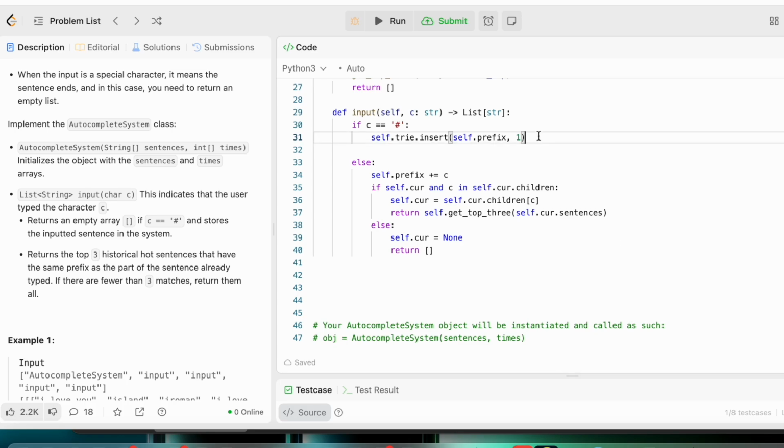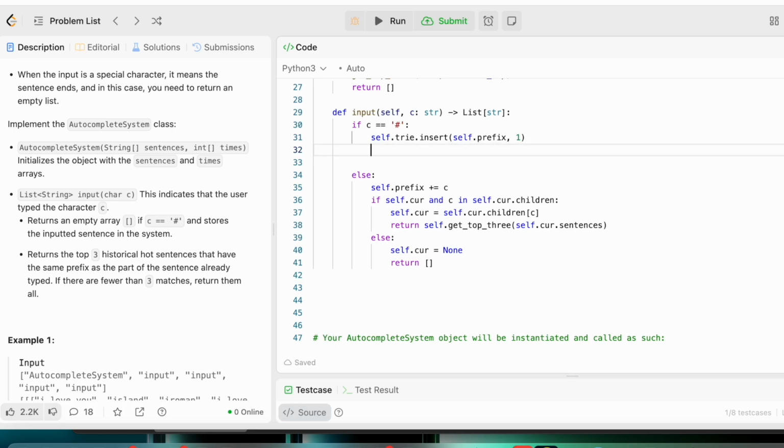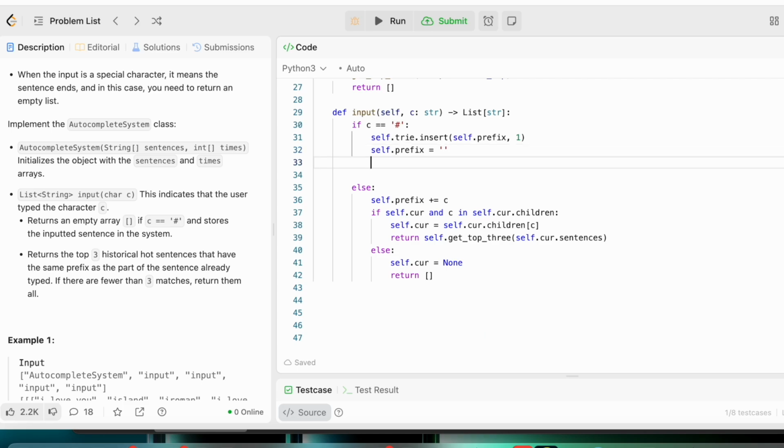Now after storing, my prefix will have to change, right? My prefix will be empty, if you want to process a different prefix next time. Then what will my current pointer be? That also has to change, right? Because my current has reached the end of the prefix.